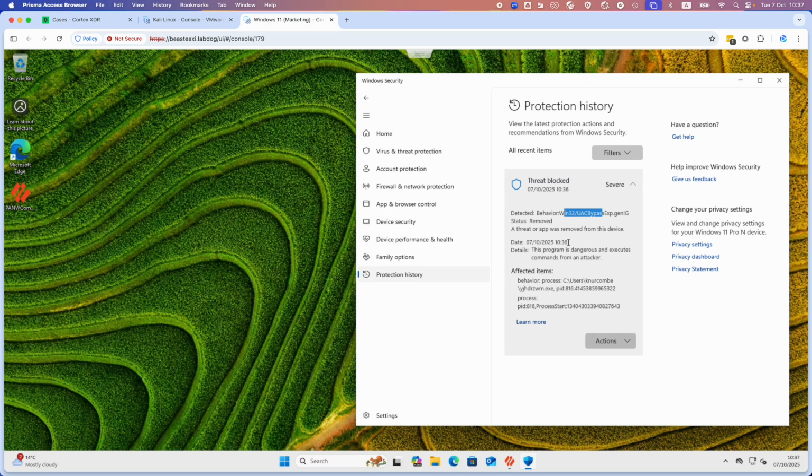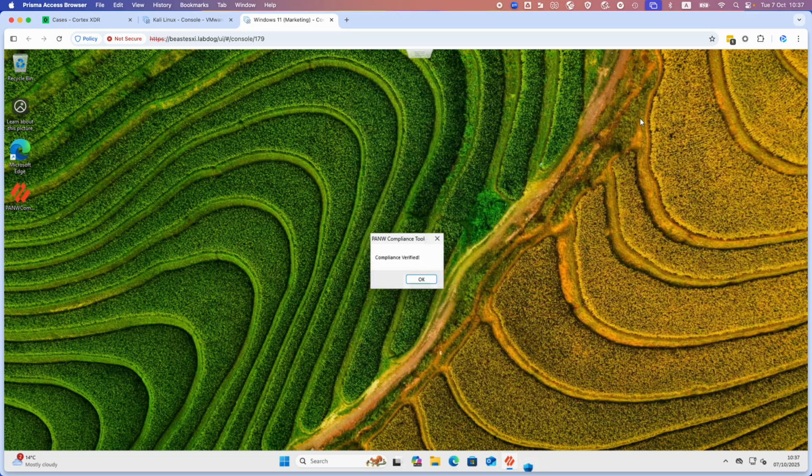Now, in previous versions of Windows, prior to September of this year, and especially Windows 10, this attack would work without raising any alarms whatsoever. But actually, in the more recent version, where Microsoft have kind of upped their game with regards to UAC bypass techniques, they have identified this, they've told the user it's been blocked, and if anything, I actually think this is more dangerous because this gives a false sense of security.